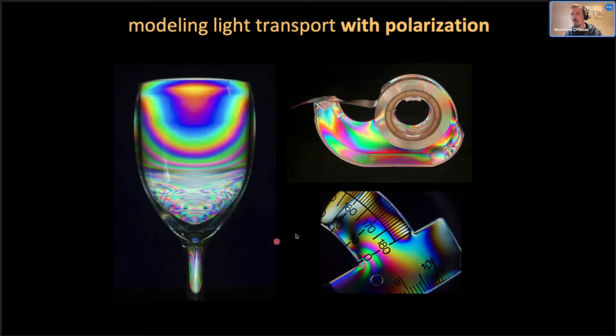So for example, these images are captured by using polarization to measure basically the changes in the stress of these different materials. This can be a useful cue for doing quality assurance, making sure that parts are being fabricated in a reliable way, right? That you don't have any stress points, areas where these objects might be very fragile. So these images are just showing the basic result of some polarization techniques that I'm not going to go into.